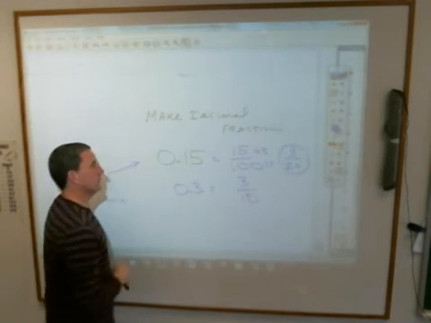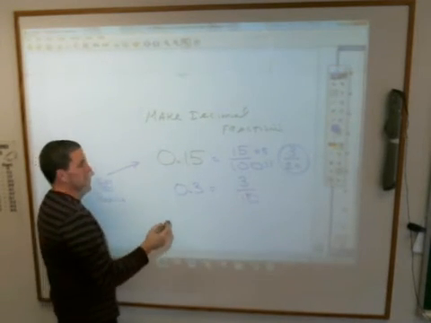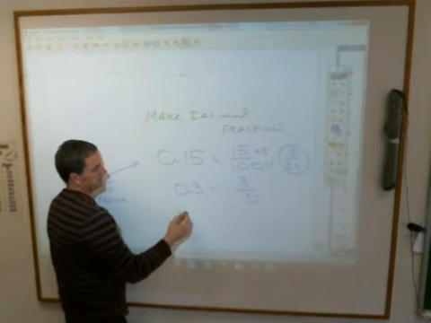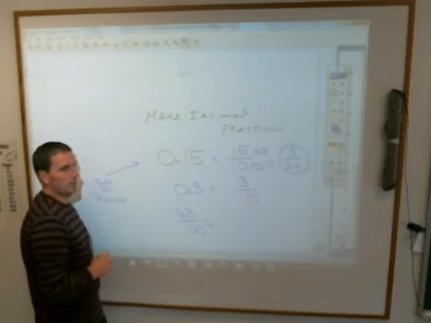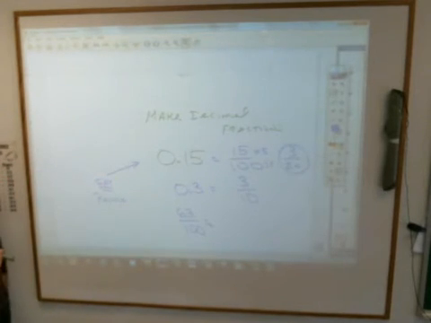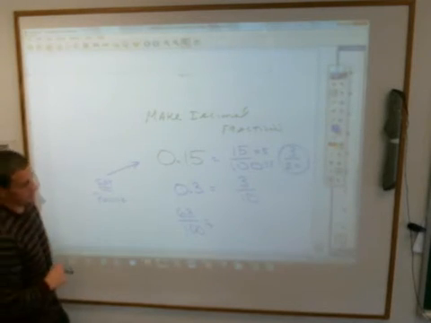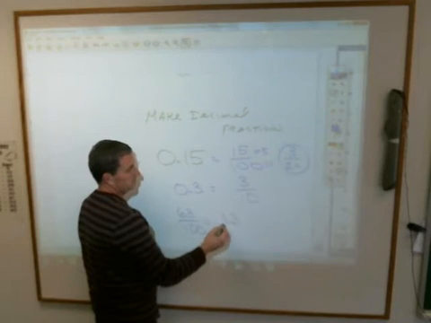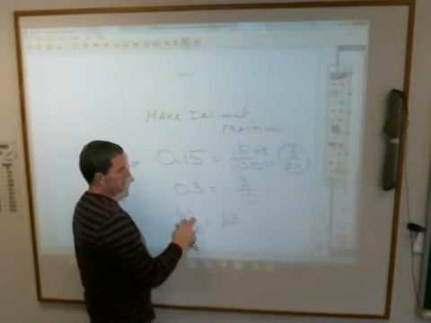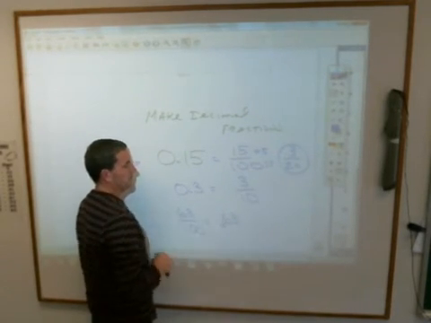Okay. And then you have to be able to go the other way around. What if I have this, and I want to make that a decimal? How do I make 63 over 100 a decimal? Ray Davis? Have 63 after the decimal. 0.63. Because it has to be that number, 63 hundredths.